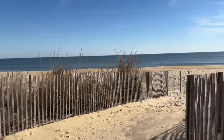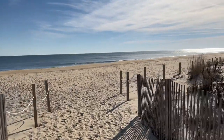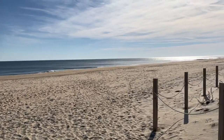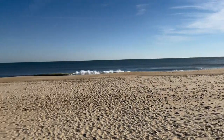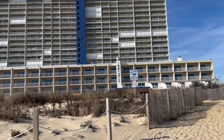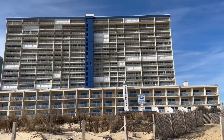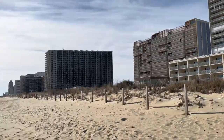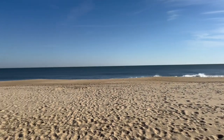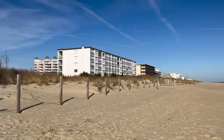There are three different ways to get to the beach from the building. People always ask what do you do in the off season — well, one of the things we like to do is come out here. Why? There's nobody here. It's really sunny and really nice. It's just a perfect day to take a stroll on the beach, walk your dog, clear your head. And then a view of the building from the back.